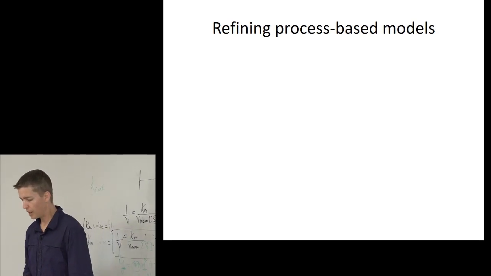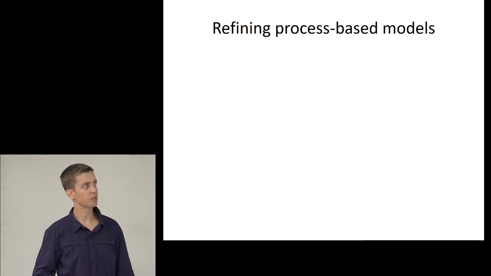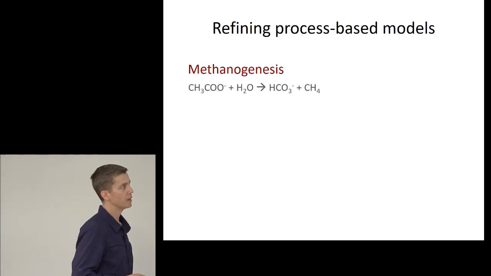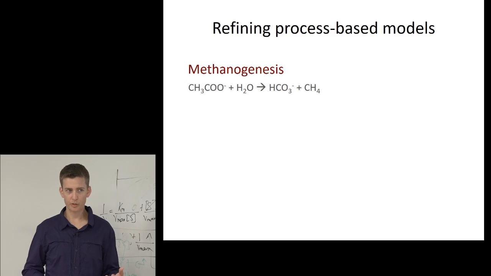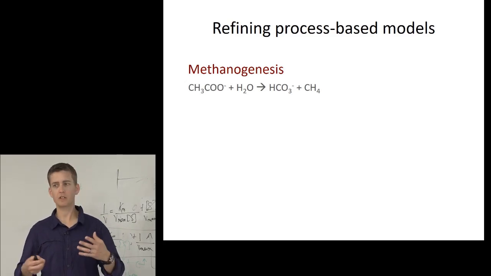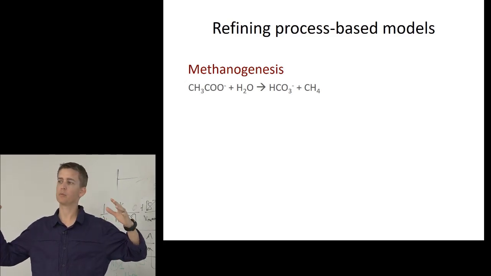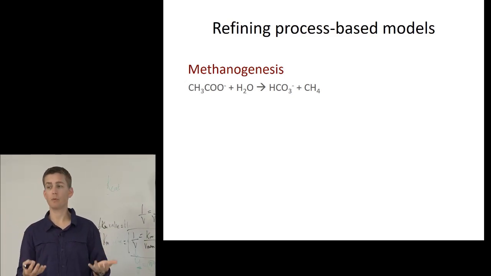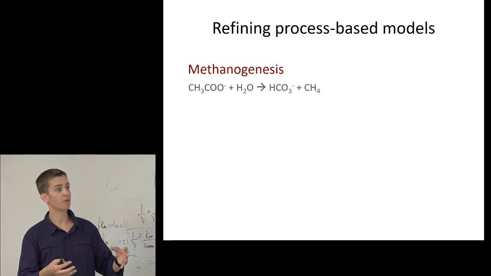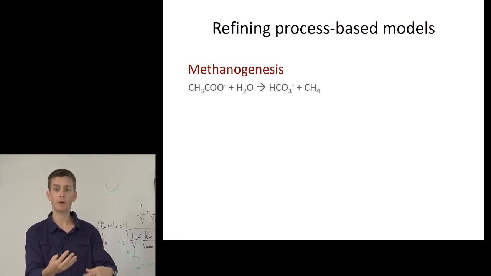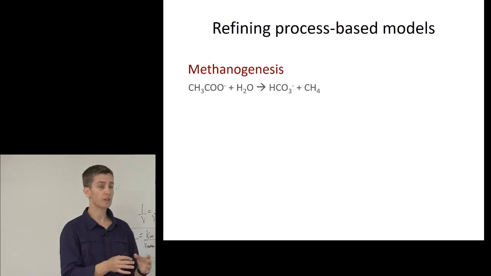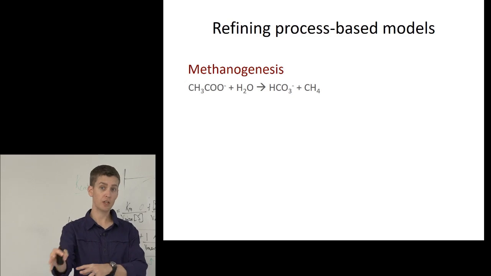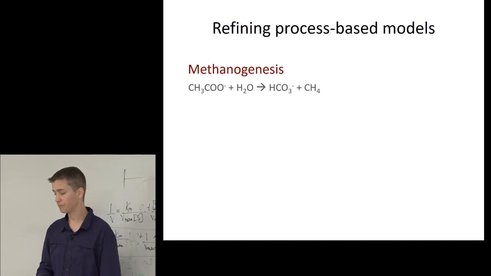Another option for using these kinds of results is to improve process-based models for methane generation. So methane, very potent greenhouse gas, obviously. We can estimate how much methane is forming with a top-down approach using satellites. There's also these bottom-up approaches, process-based models that take into account the conditions that are present on the land and try to estimate how much methane is going to be generated. They're important if you want to project into the future and estimate how climate change, for example, is going to affect methane emissions.